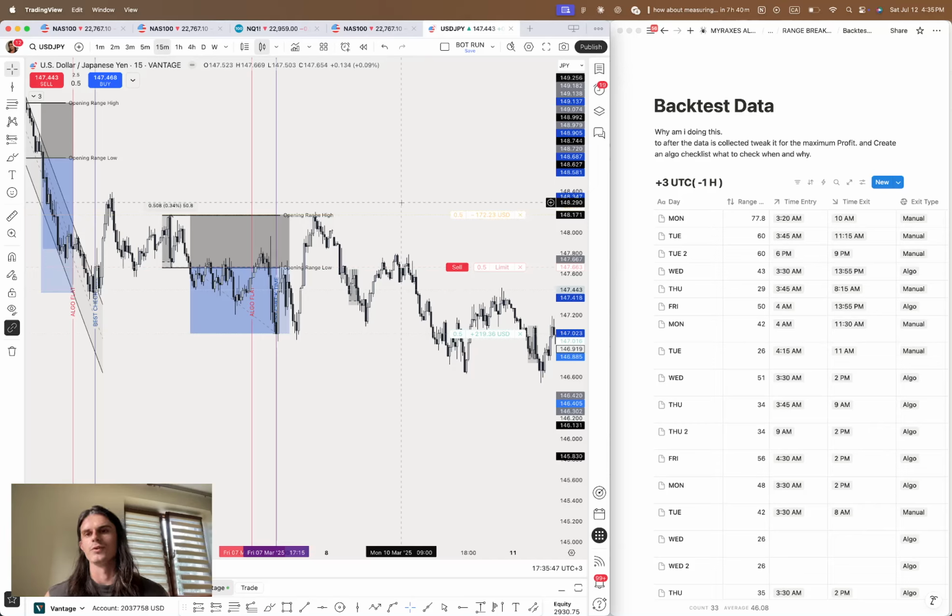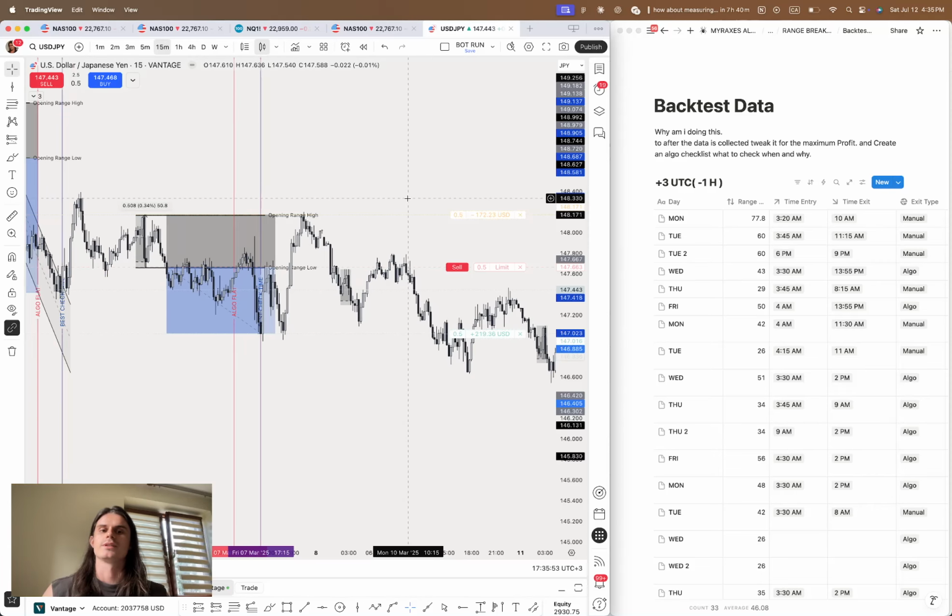But anyways, if you are at the stage where you are backtesting, how to do that properly so it actually develops your model and you are not just building a conviction in something that does not exist. So my backtesting is separated like this: half a year I was developing the idea of how I want to backtest so it actually makes sense. So the backtesting starts, of course, with the model.